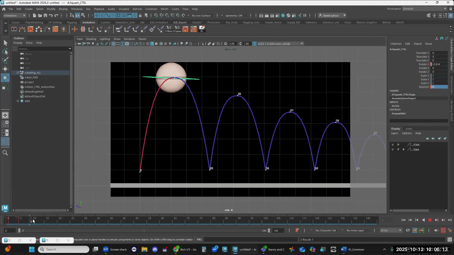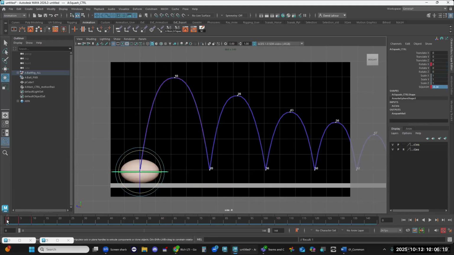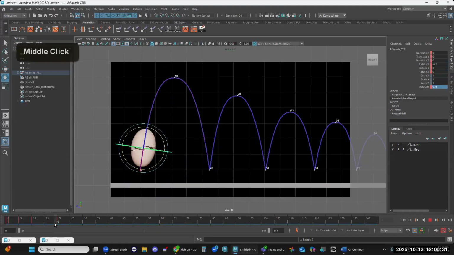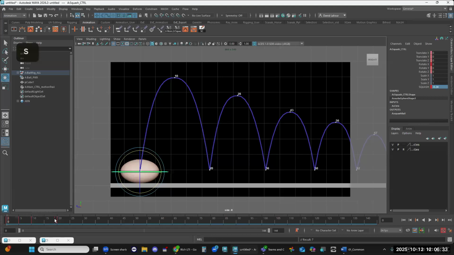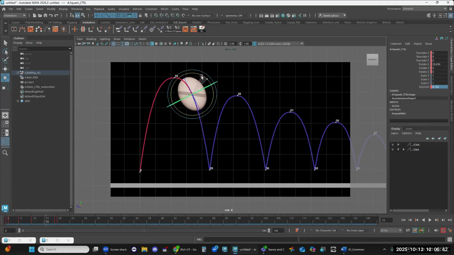as well. And then coming into landing, I'm going to go to here, and I'm going to want another squash. And you know what? I can just copy this squash here. So middle mouse drag, S to key, and it's going to put it right there. And likewise, I'm going to take this stretch, middle mouse drag, S to key, and put it there, and then just rotate it in the correct direction. And then I'm going to go back to here, rotate him so he's stretching along like that, following the axis, and zero him out. Oh, actually, no, I don't want to zero him out, silly Dave. Zero out the squash, because I still want him facing along the axis, even though he's perfectly round.